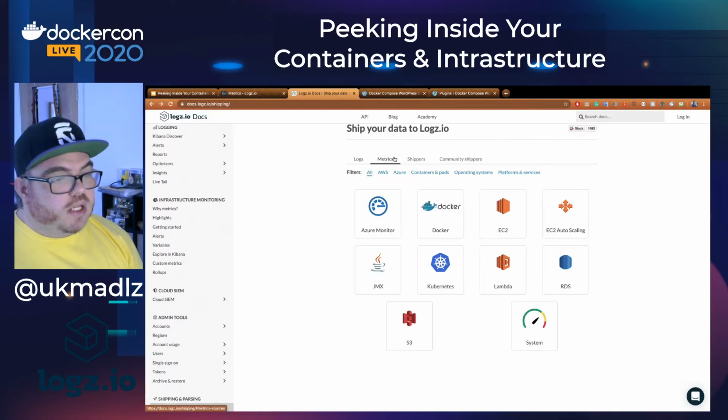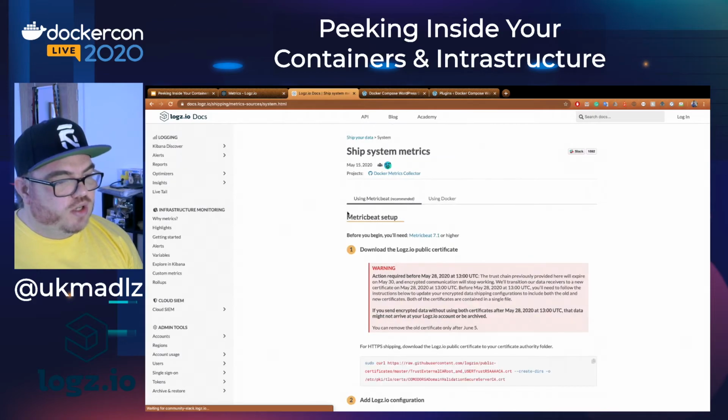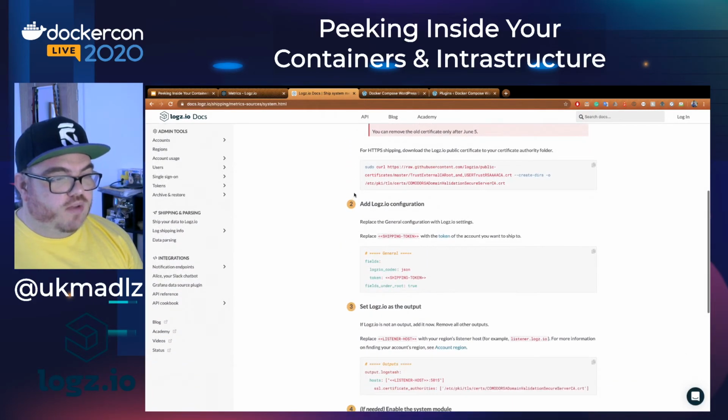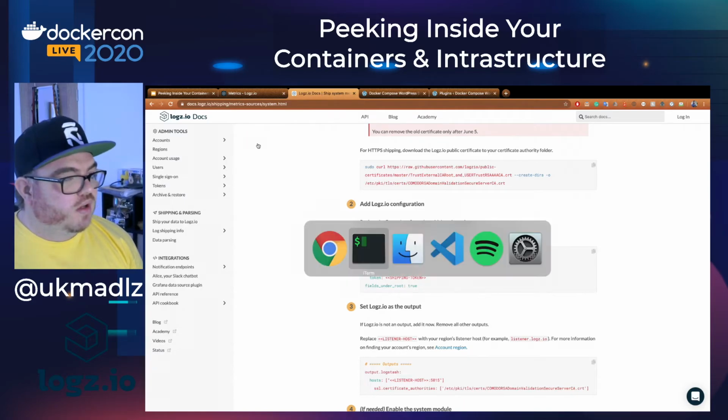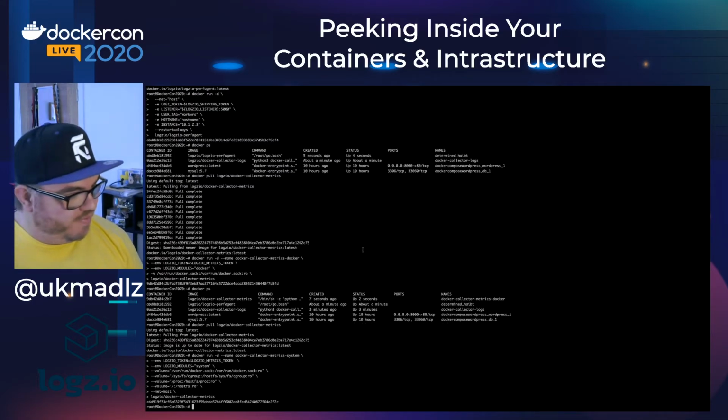Just to be completely transparent, that's not actually the advised route. The advised route is to use Metricbeat and configure it on the device locally to do it. However, this is Docker.com. We may as well use Docker for doing everything. So we'll build that. There we go.